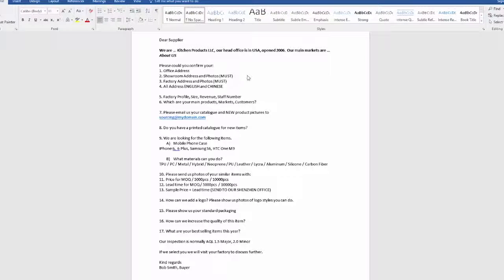Okay, so the first few questions I would ask the factory are usually admin. I want to know where their office is, and where their showroom is, and where their factory address is, because I want to know if it's really the factory. What some people you contact via Alibaba will tell you is, oh yes, we have a sales office in the center of Shenzhen, but our factory's in somewhere called Longgang or Guangzhou.